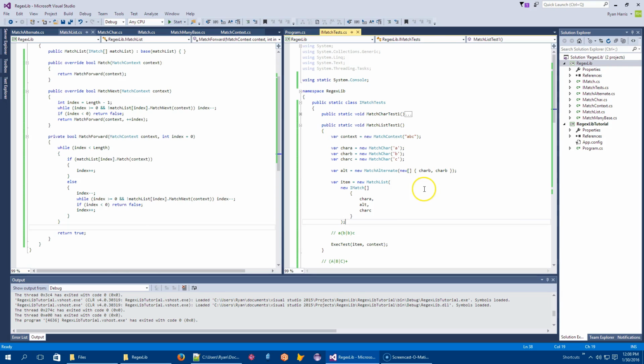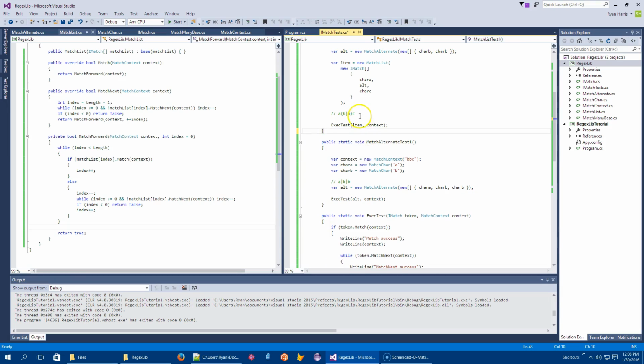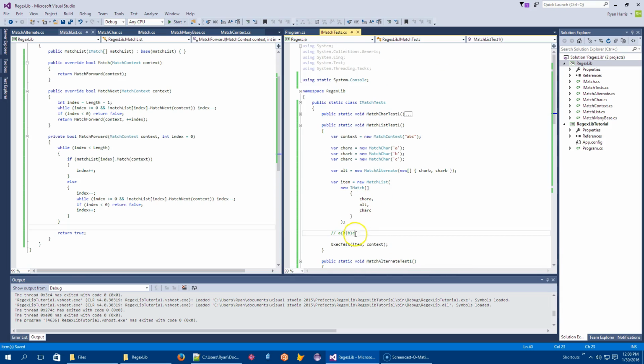So far we can do alternations and repetitions. We can't do capture groups, but we can do characters and strings, which is just a list of characters. And we can have alternates, which is like a really cheap way to do character sets if you feel like listing every single thing in the character set.